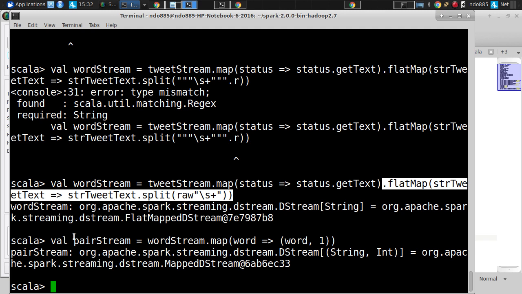Okay, ladies and gentlemen, a pair stream. Now what are we going to do? It's good it's a pair stream and not a pear tree. So what do we need to call on this? The function. Don't do this yet, I'm just doing this for a point. What's the function? Update state by key. But in order to do that, what do we have to pass update state by key?